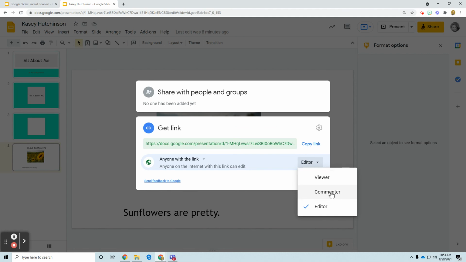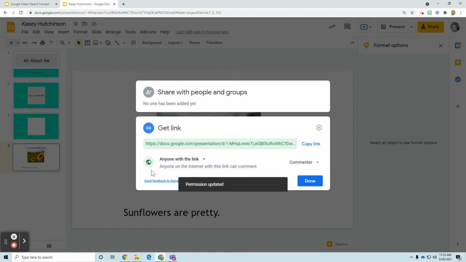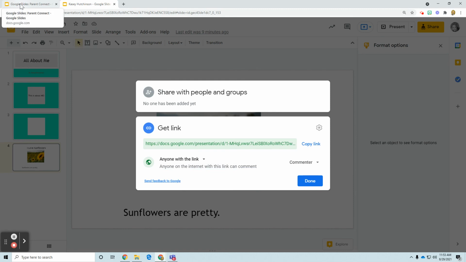Now, you may be wondering, when would I need the commenters link? So let's just say you created a Google Slides for a family reunion and you wanted your cousin, your mom, someone to proofread it. You might want to give them a commenters link so that they can make changes, just in case, if you're like me, I get in a hurry sometimes and I make errors, and sometimes they don't get picked up with the spell check. So that's a great option if you want somebody to check behind you. Okay? All righty. So let's go back and wrap this thing up.